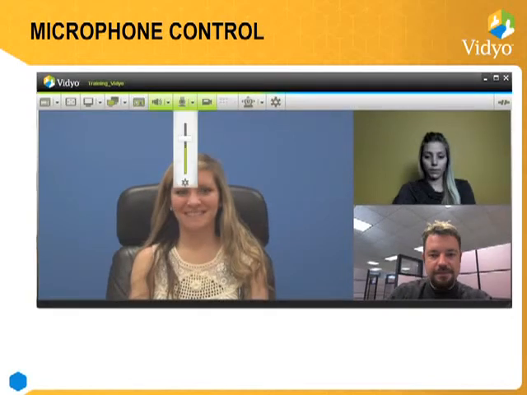It's always a good practice to mute your microphone while you're not speaking. This prevents audio disruptions from your side of the conference from causing distractions to the other participants in the meeting. Simply clicking the microphone button again will then unmute the local audio, thus allowing you to speak and interact with other participants. The microphone level can also be controlled by clicking the small down arrow on the microphone button. This brings up the slide control, which allows the microphone level to easily be adjusted to the desired setting.